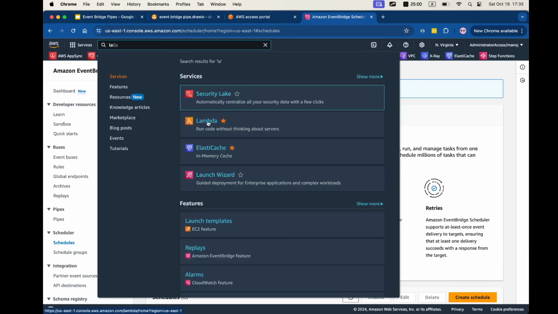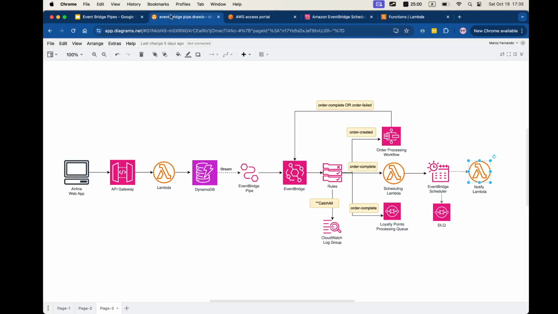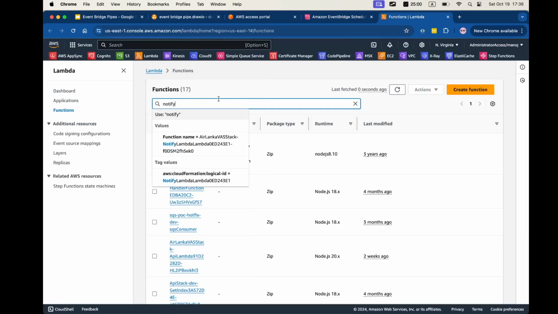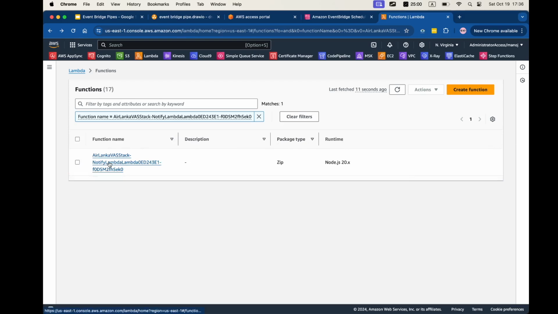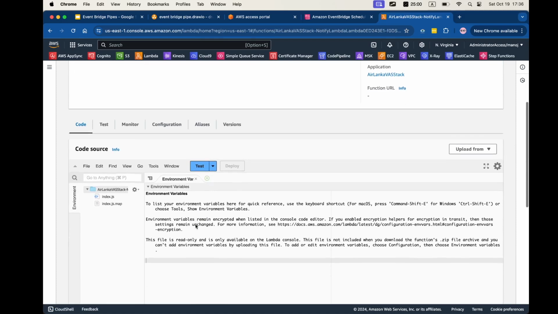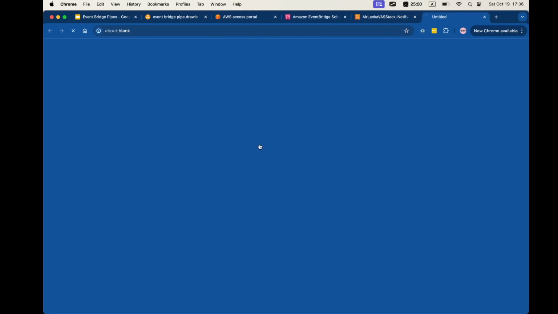So I'll go to lambda. Right now what I'm checking is if there's an invocation in this lambda. Notify. So this is that lambda. I click on it, go to the monitor section, view CloudWatch logs.